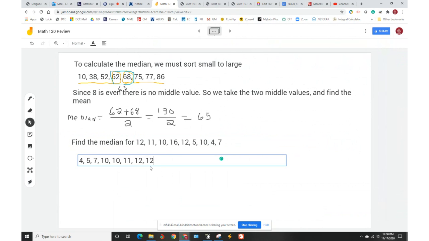Second 12. Now, this isn't asking for, okay, so 1, 2, 3. All right, I've got them ordered. Okay, but this one isn't asking for the mode, but let me just point something out. You've got 2 10s and 2 12s. So this would have two modes, a mode of 10 and a mode of 12. See, there's one of the modes. There's the other mode.